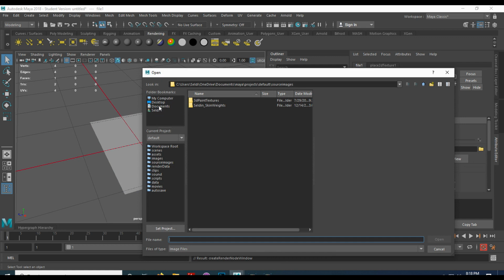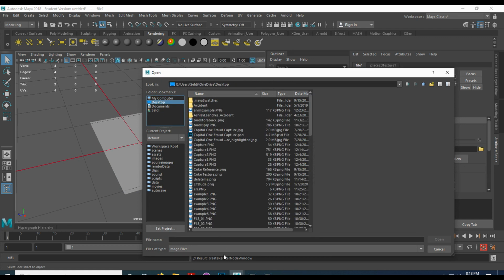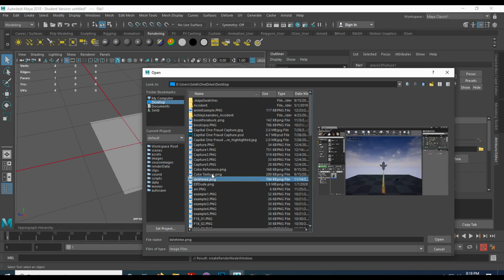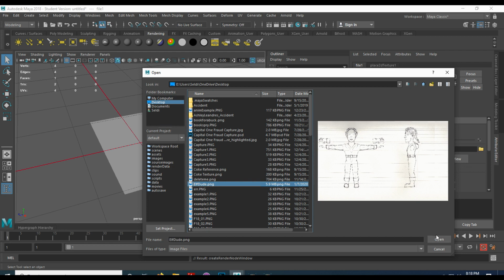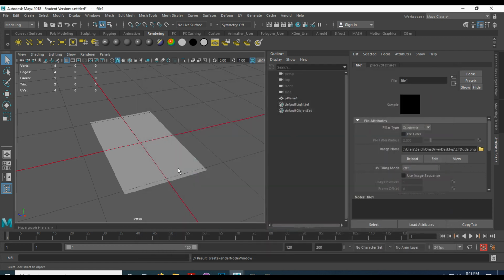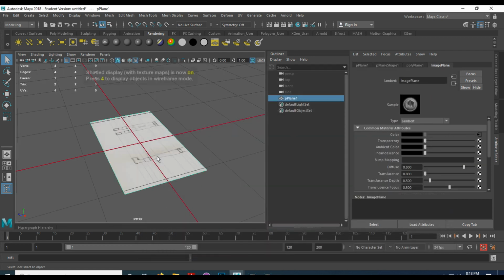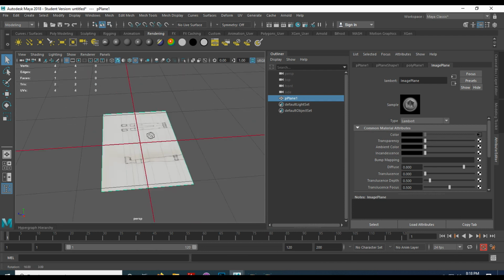And wherever you downloaded it to. There he is, Elf Dude. Go ahead and open that up. And 6 to bring up the color. So there he is in his glory.